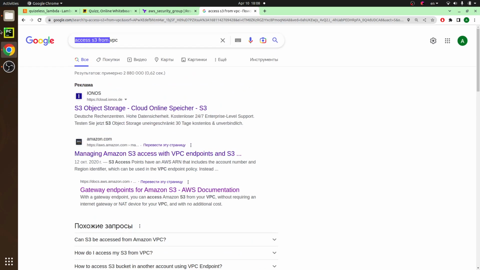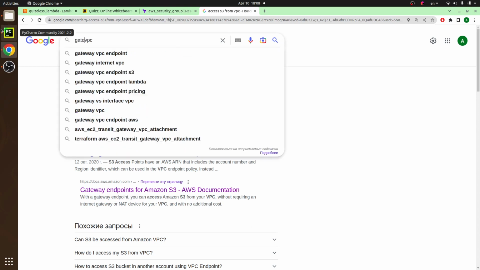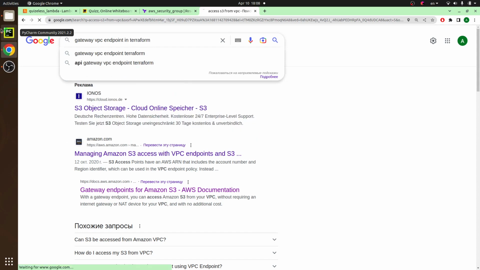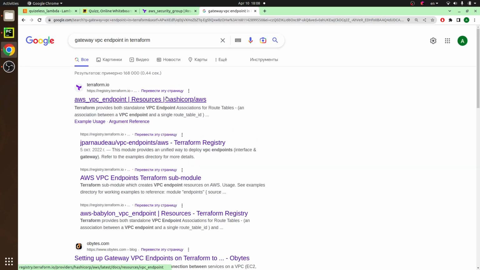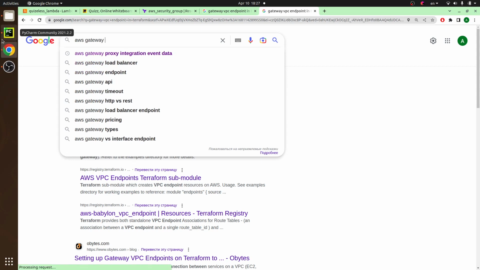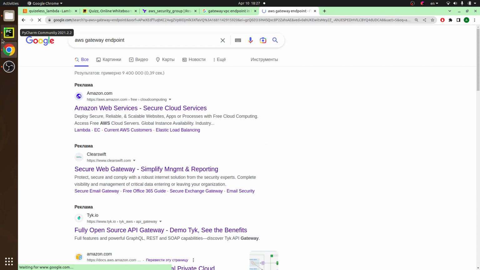And let me check how do I define gateway VPC endpoint in Terraform to enable my Lambda access to S3. Again, let's check what exactly the VPC endpoint is. The gateway VPC endpoint, AWS gateway endpoint.